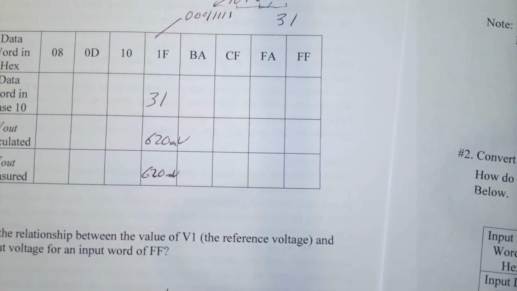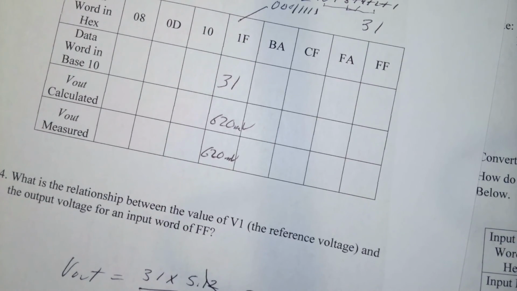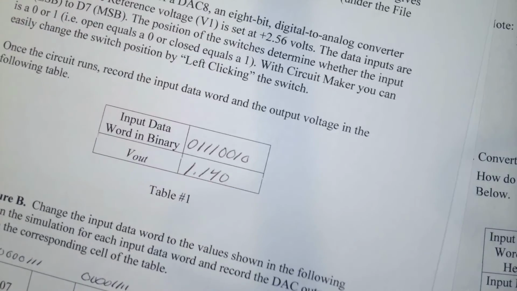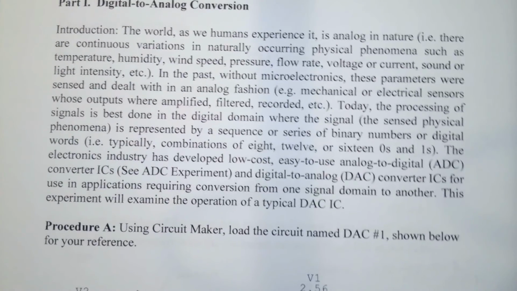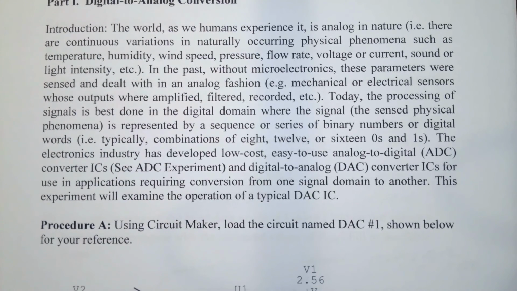So these things work perfectly, and again, there's only one problem: as you do it, there can be what we call quantizing error. So you want to use the most number of bits you can. Of course, 8 bits work very well for computers that have memory locations of 8 bits or 1 byte. But we can actually convert a number by using 2 memory locations and using 16 bits and feeding it into a 16-bit DAC to convert it.